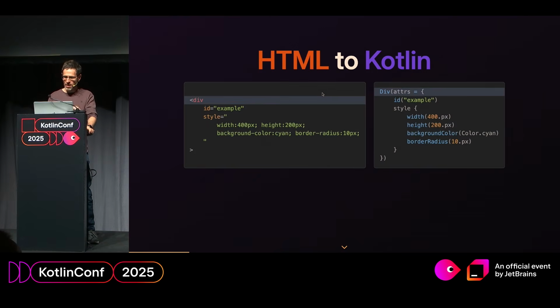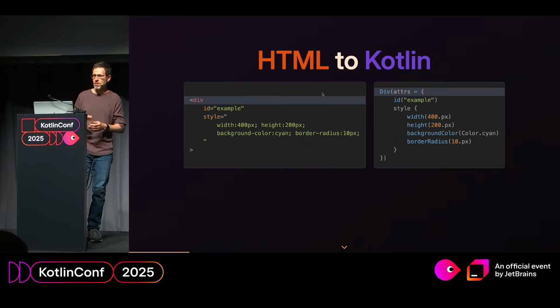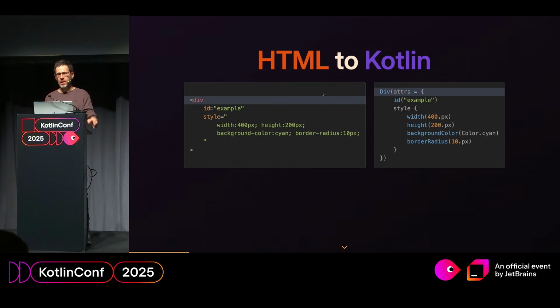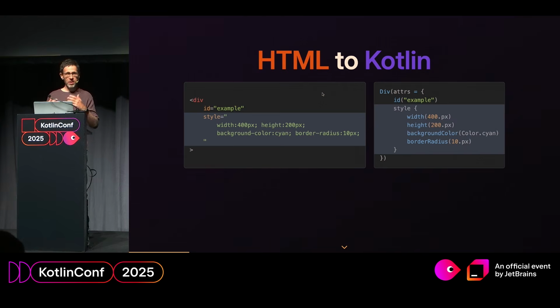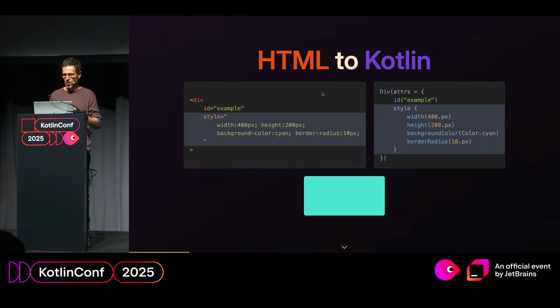Let's look at Compose HTML. So basically what you have is these composables. The Compose HTML API provides them, one per HTML element. And when you call one, everything takes what's called an attrs builder or an attrs block, where you can use this type-safe API to set attributes. And for the style attribute, they have a sub-block where you can get type-safe style properties that you can set with compiler protections.